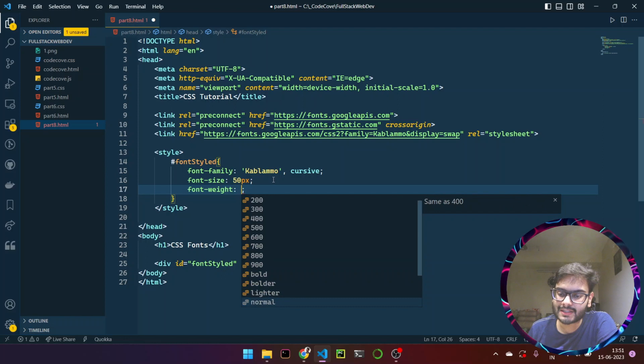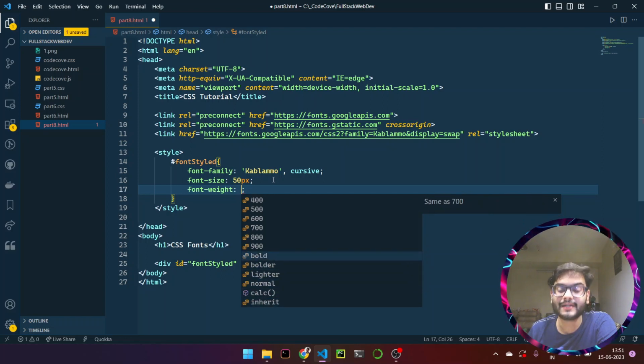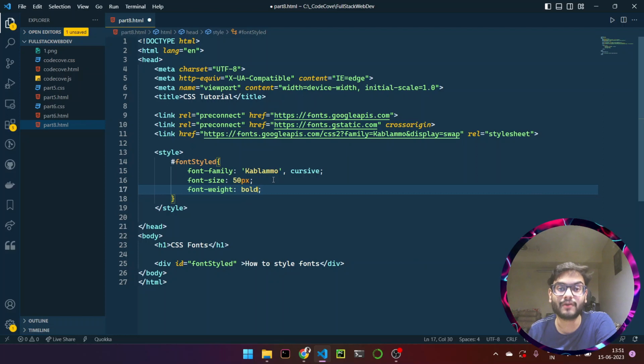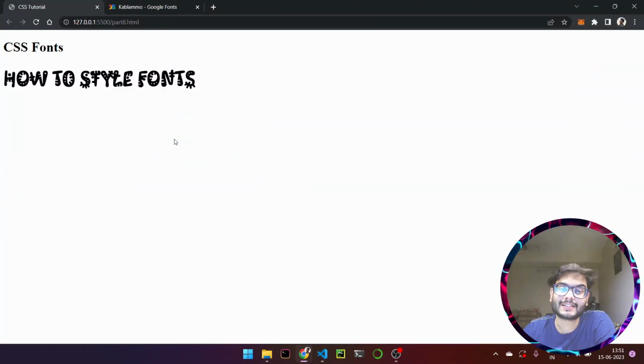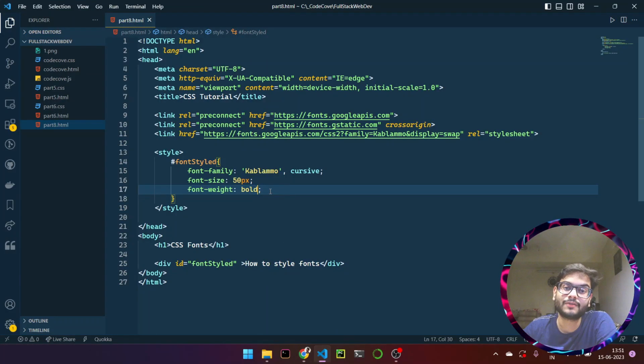So for now, let's go ahead and give a bold font weight to this specific font. As you can see, now our font is in bold. This is the same thing that happens when you bold a font inside a Word document. The other values, 100, 200, 400, are lesser values than bold. So bold is the maximum bold that you can reach, if you get what I'm saying, and 100 is the least amount of bold that you can specify for font weight. So that's what happens when you style a font with font weight.